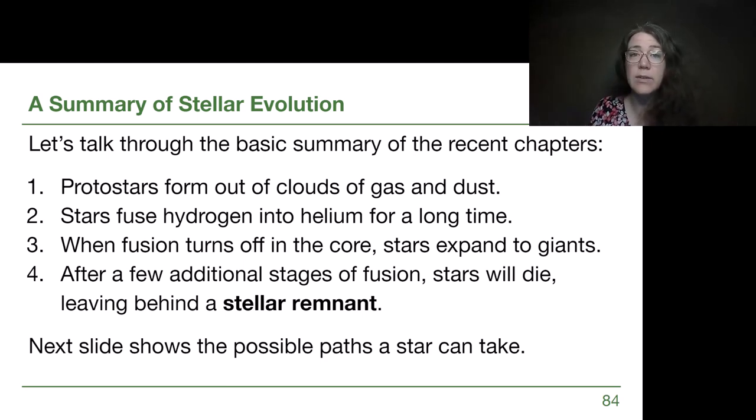Then, for 90% of their lifetimes, stars fuse hydrogen into helium in their cores. Just the core is hot enough and dense enough, so all the outer layers stay hydrogen. But when that fusion shuts off, the delicate balance that was holding everything together between the inward pull of gravity and the outward push of pressure falls apart, and the core begins to condense, but the outer layers see this hotter core, and so they expand, and the stars become giants or supergiants.